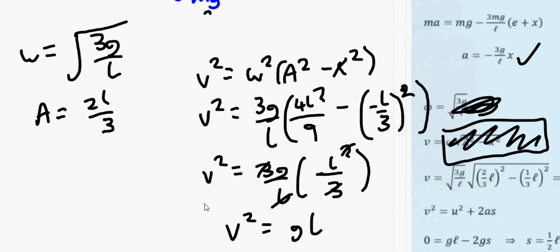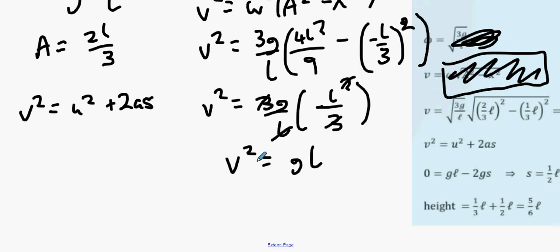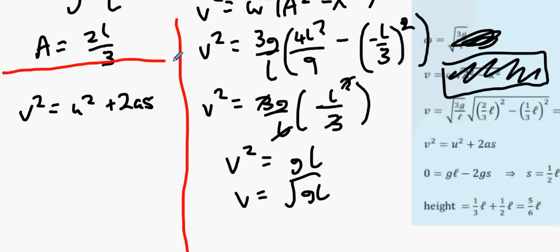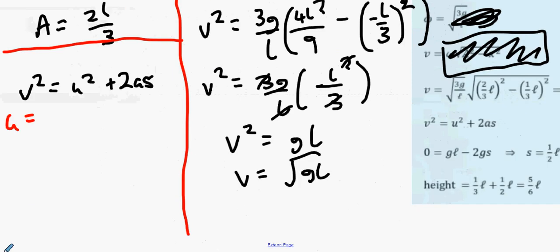Alright. Now, I could square root that, but I'm just about to use v squared equals u squared plus 2as. So I'm not going to bother. That's okay with you guys? Now, what do we know about this? Now, here might be the confusing part. Actually, I will square root it. I'll explain why. If I do SUVAT, what's the u value when you're at this point here? The v value of your last part is the u value of your next part because you're traveling upwards and gravity is about to slow you down. Okay? So we have u equals root gL.